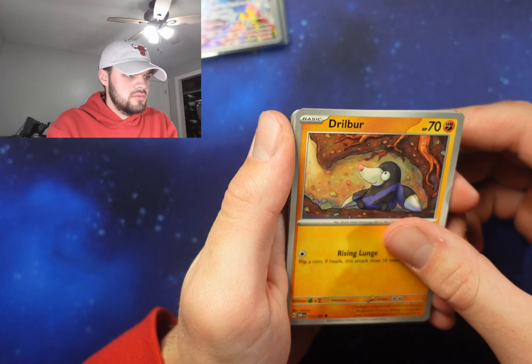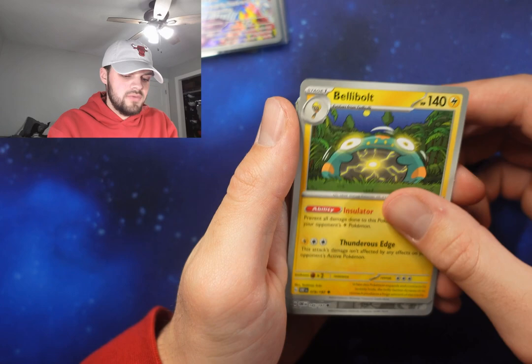Snubbull. Capsakid. Drillbur. Cubchew. Malamar. Grumpig. Bellibolt. Bronzong. Paldean Clodsire. Scizor. And that's it. Code card. Next pack.